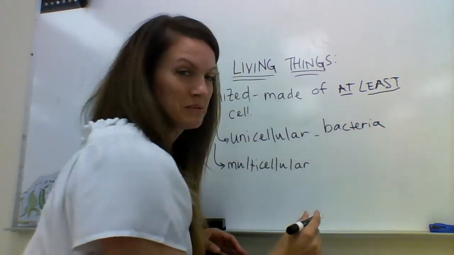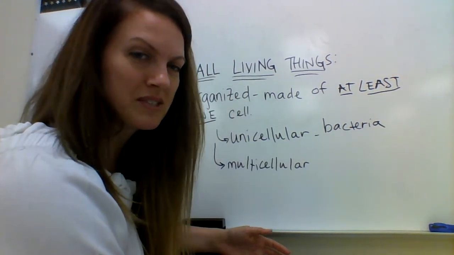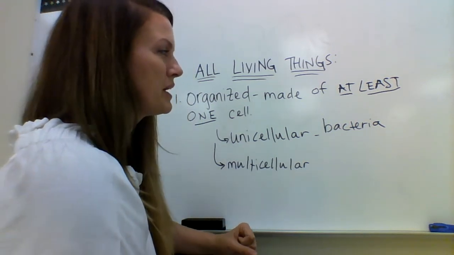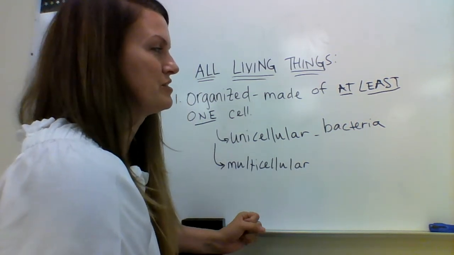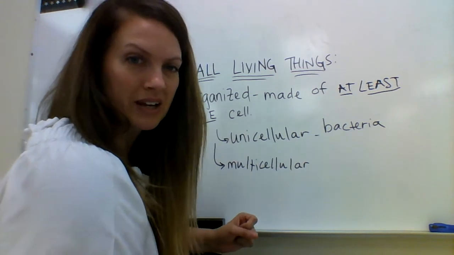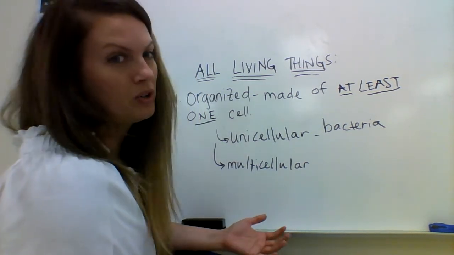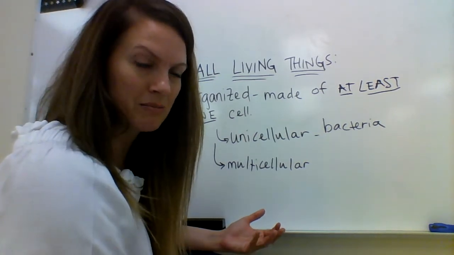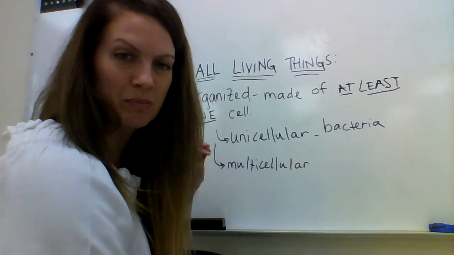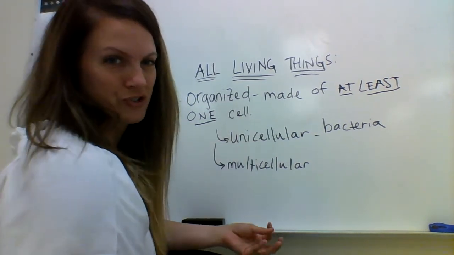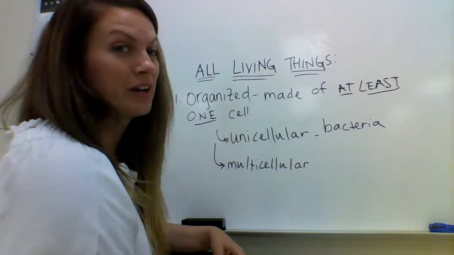Bacteria are incredibly small. They're prokaryotic, which means that their cells don't have a true nucleus. And they make up a good bit of the diversity of living things on the planet. We'll talk about that more when we do classification. But I want to give you some alternate unicellular organisms, because I think bacteria are always kind of used as the poster organism for unicellular creatures. But there are certainly other examples.